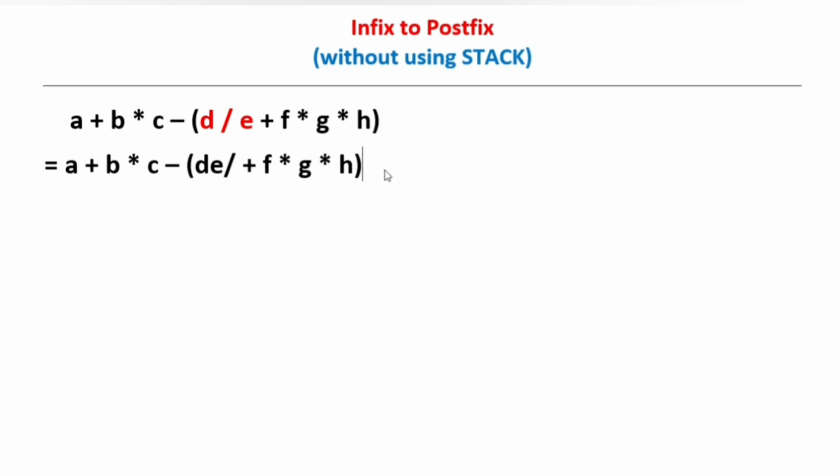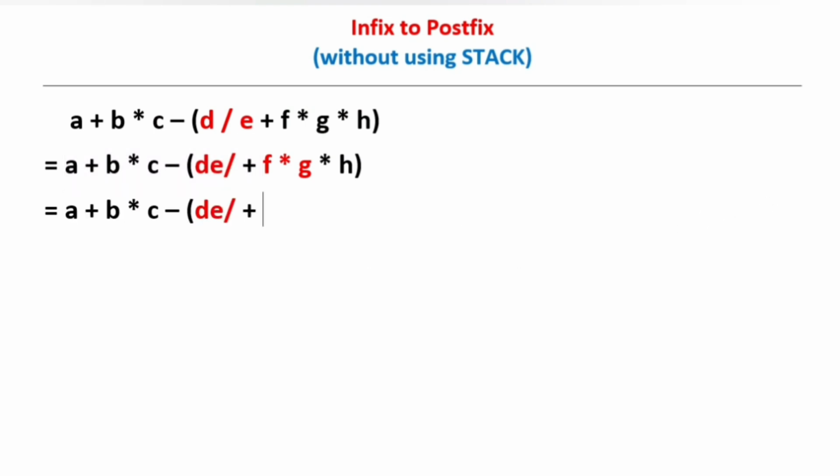Now next line. This part is already done, so you can mark it with the red color. Now what are the other operators within the bracket? There are two operators, plus and two multiplications. Since the two multiplications have the same priority and are the same operators, here also we will follow the left to right associativity. So from the left, F into G will execute first, and the rest of the part will be as it is.